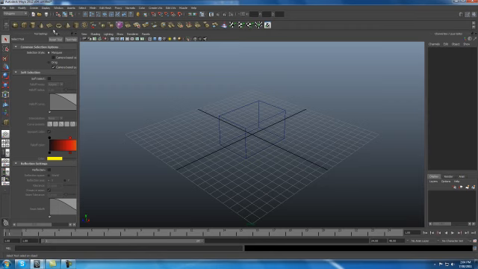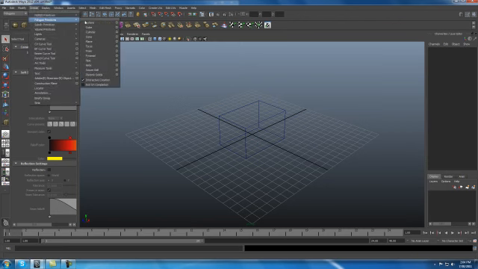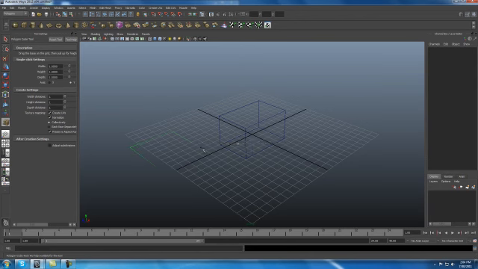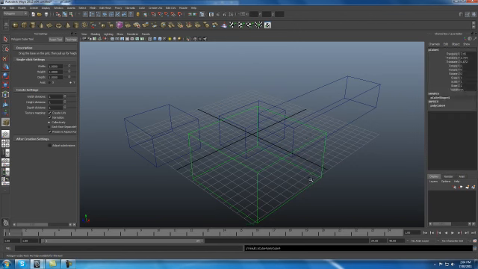Then I go again to Create, Polygon, Cube, and do it here and here and here. So we have a lot of cubes. I don't have to go back. Isn't it interesting?